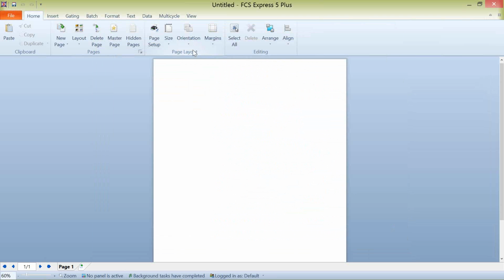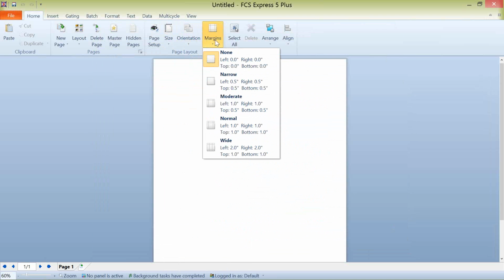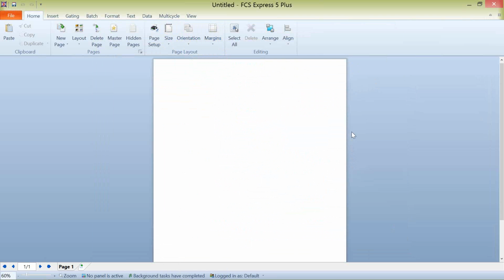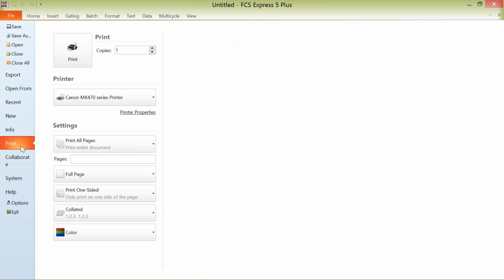You'll notice in the Home tab we do have some new items here for working with changing page sizes, changing orientations, margins. All of this will apply directly to what's on that layout screen there. This makes it a little bit easier if people want to increase the size of the paper that they're working on. This was something that was hidden away in version 5 that we've made a lot easier. And to go with that, our whole print dialog here has been updated to the latest Microsoft Office print layout. So it's going to be a lot easier for people to print things and print the pages that they want, print certain pages, and all of that.